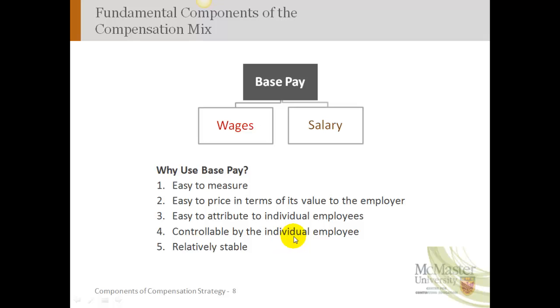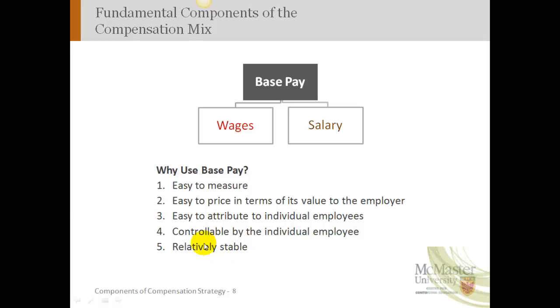So for example, when we talk about being controllable, sometimes organizations at the end of a quarter or the end of a year will sit down and do a performance review on you, and you have an opportunity through merit pay systems to earn a little bit more, maybe a 3% or 5% pay increase, right? So if I get a 5% pay increase and I'm earning $50,000 a year, now I've just earned another $2,500, so now my base pay is $52,500 a year. So the idea is, based on the performance level of employees, they can determine how big that increase is going to be. But it is relatively stable.